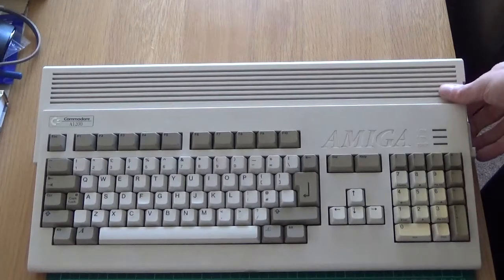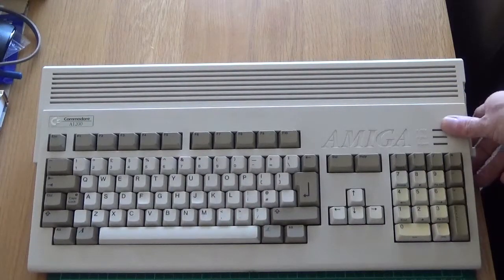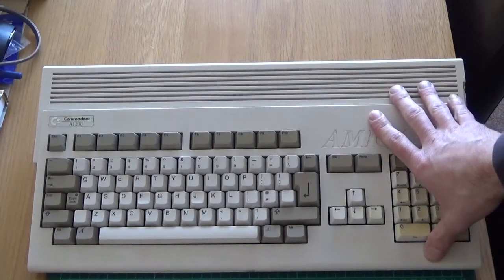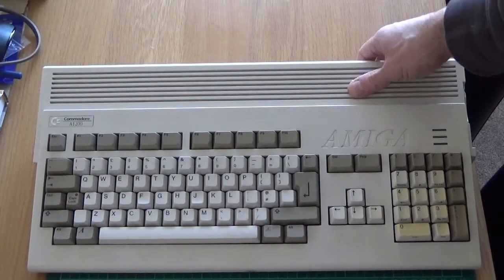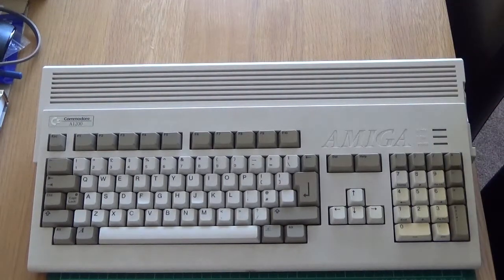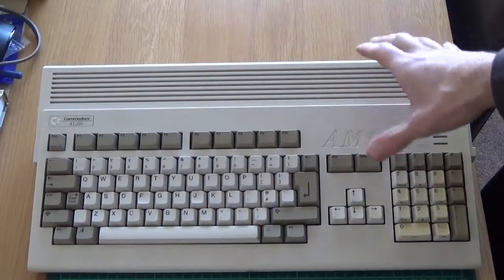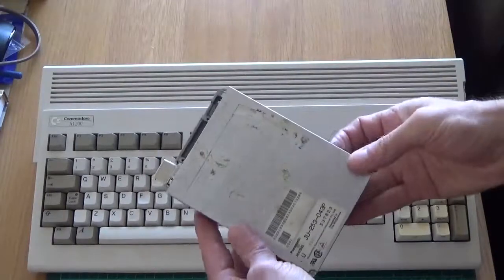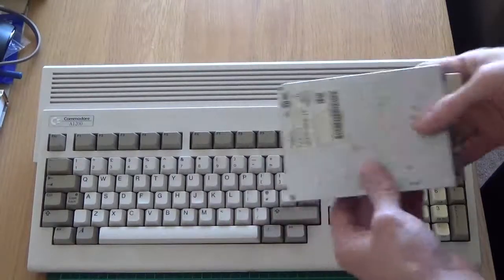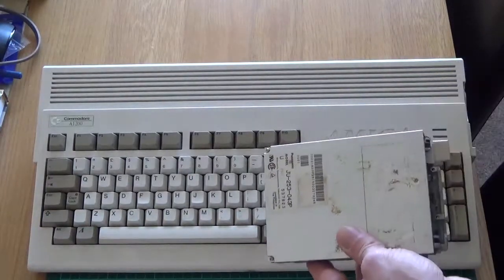Just take your time with it. When screwing the screws in, be really nice and steady — don't over-tighten them because these cases are 30-plus years old and have probably had the screws in and out numerous times. She's good to go now. I'll do another video hopefully with games running. It's been fairly easy — there's no reason why anyone couldn't attempt this drive swap. Mine was a like-for-like Panasonic JU-253 drive, so it was literally take out, put in. There are two or three different drive types for the 1200.